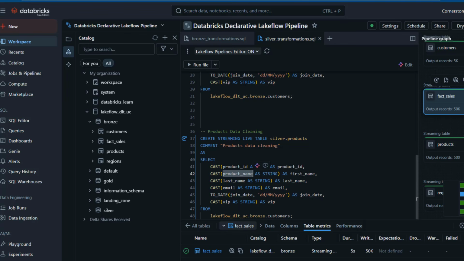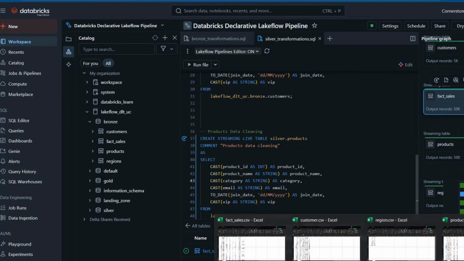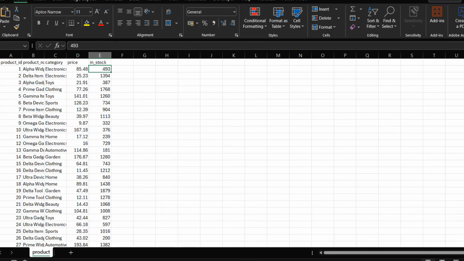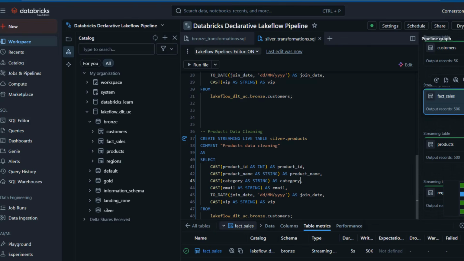I'm going to copy this, and this is going to be string also, and I should have category. Yep, so category column, I'm going to copy that, paste, and let me check. So I've got the product name, category, price, and in stock. So cool. So I'm going to call it price, and this is going to be an integer data type.